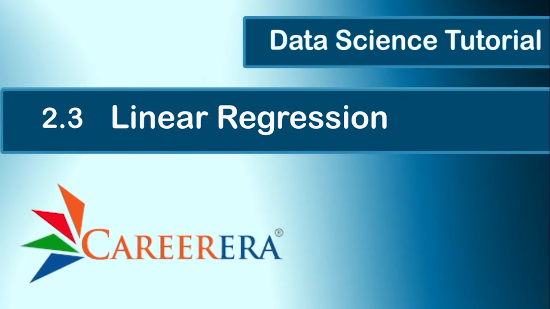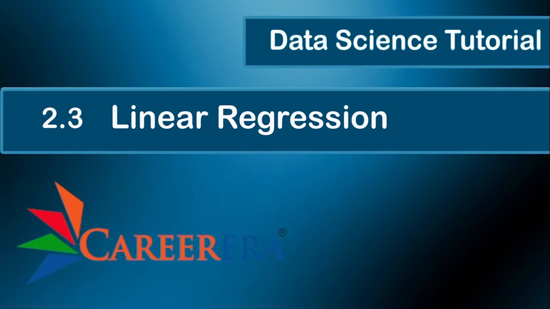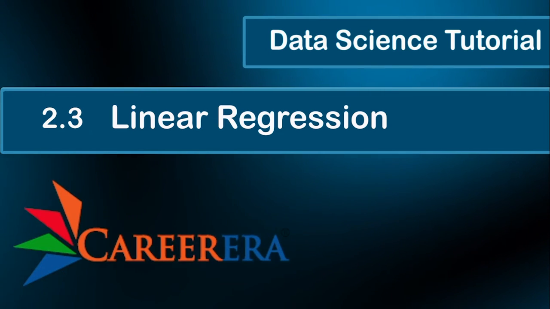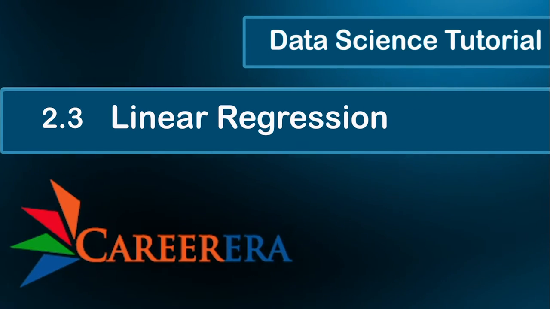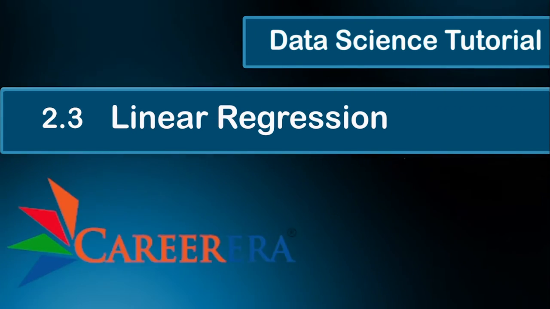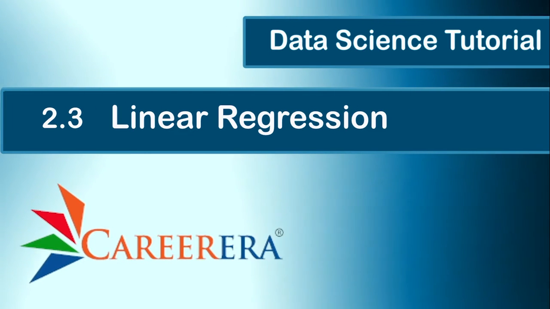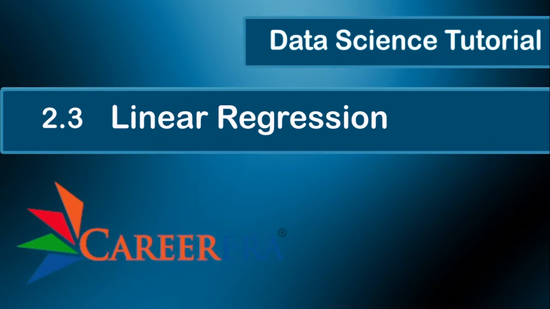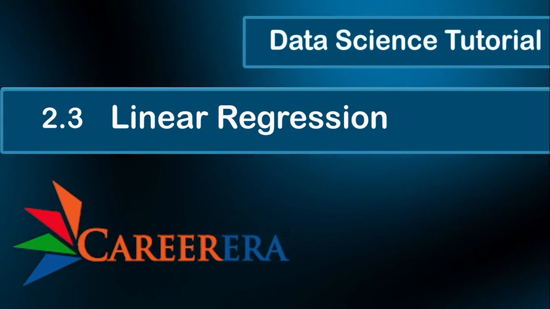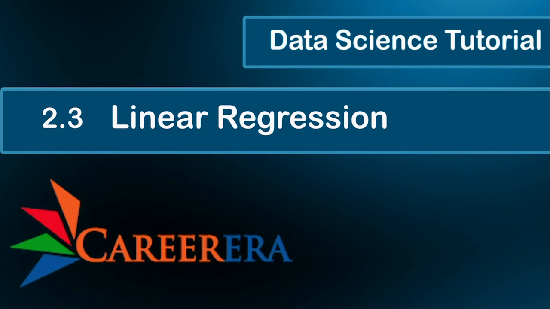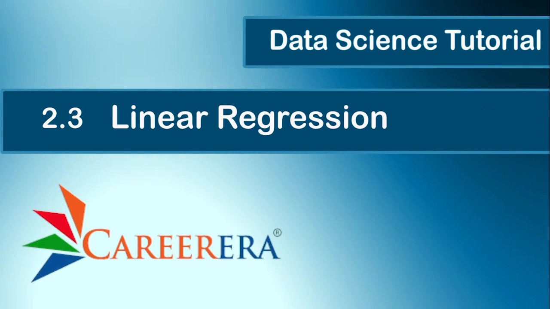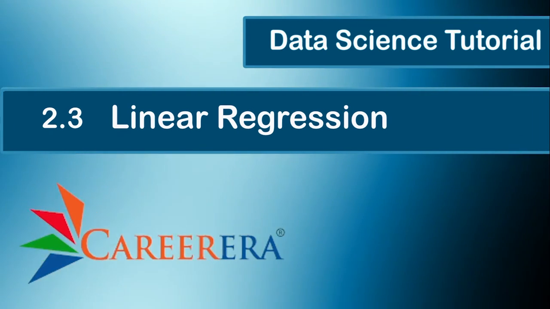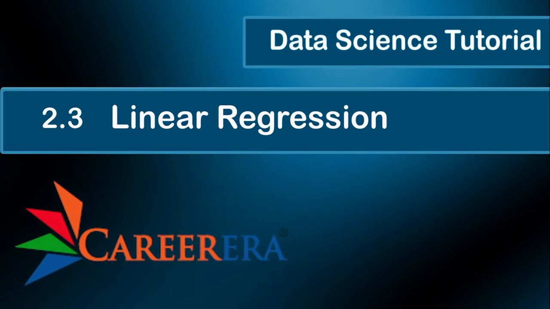Today we will be continuing the data science tutorials, and the video number is 2.3, and we will be covering linear regression. We already discussed one video of linear regression where we discussed how to implement this. We created a dummy data set and we worked on it. Now today we will be importing a data set from sklearn only. It will be a diabetic data set which has the values.